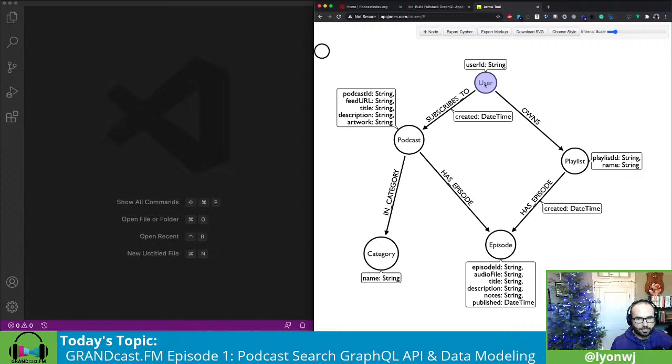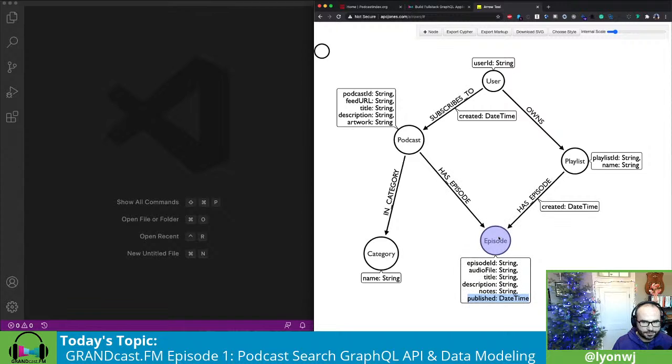So a feed in my podcast application. I want to show the user for all of the podcasts that you subscribe to, here are all the episodes ordered by the most recent episodes first. Well, similarly, I look up the user by ID, traverse to the podcast that they subscribe to, and then for every one of those podcast nodes, traverse out along this has episode to find all the episodes, order by published to show the most recent first. And so on. I can do the same for my playlists, find all my playlists, find all the episodes in each playlist.